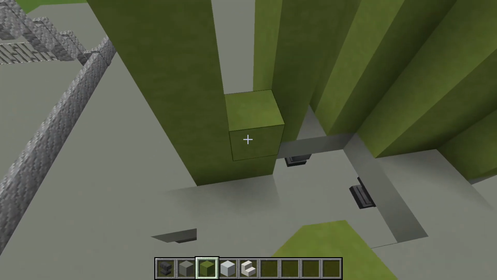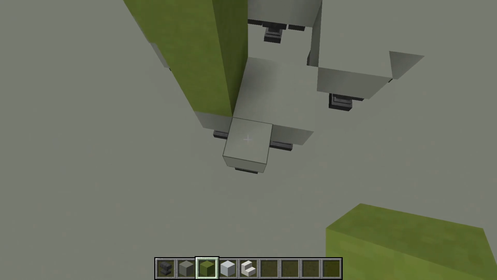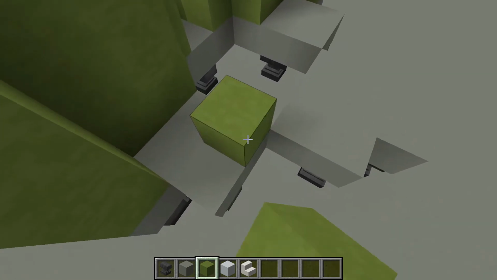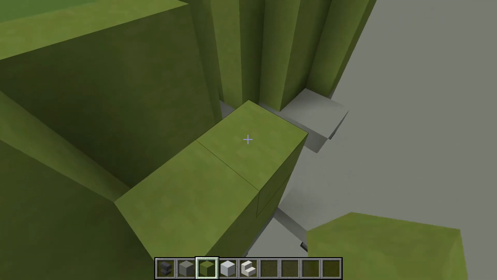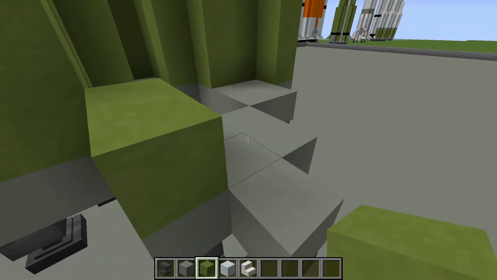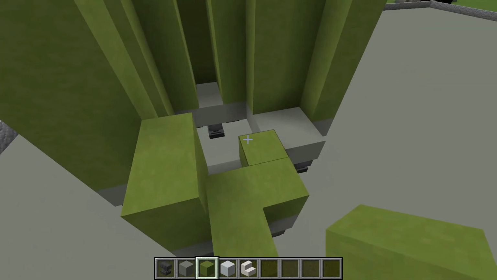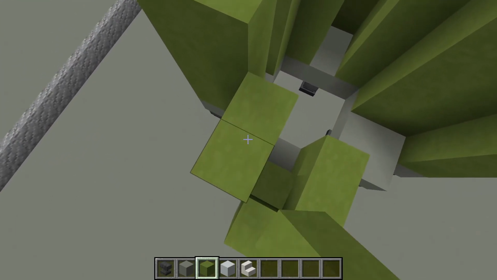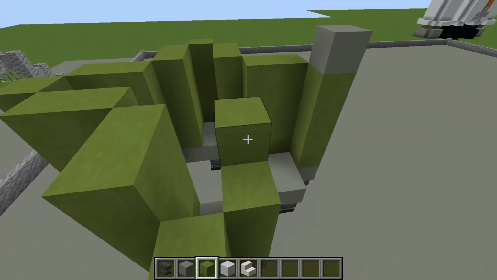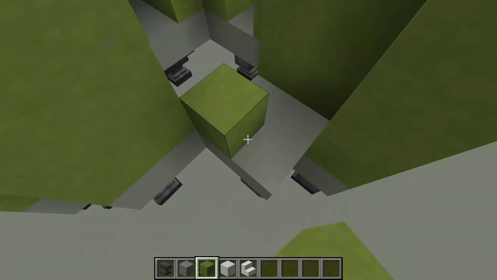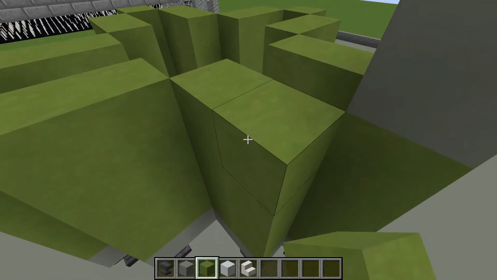4 blocks up, and just do the edges. Filling, you can fill it in, of course. There's no need to, and there's no need not to. I just say don't do it, because it does make it a wee bit more confusing, or at least for my simple small brain.